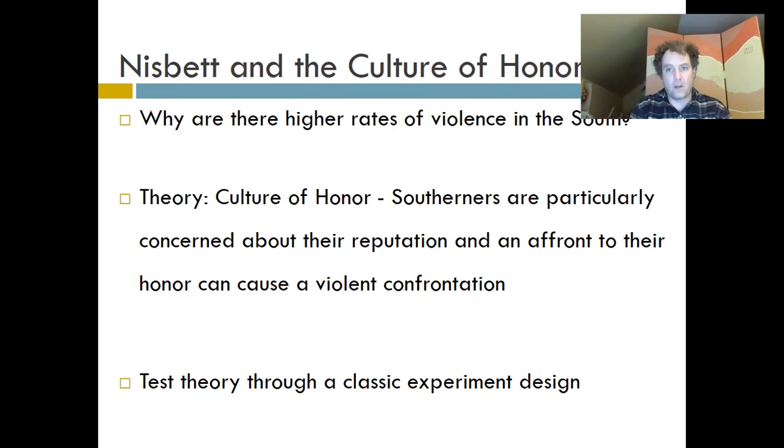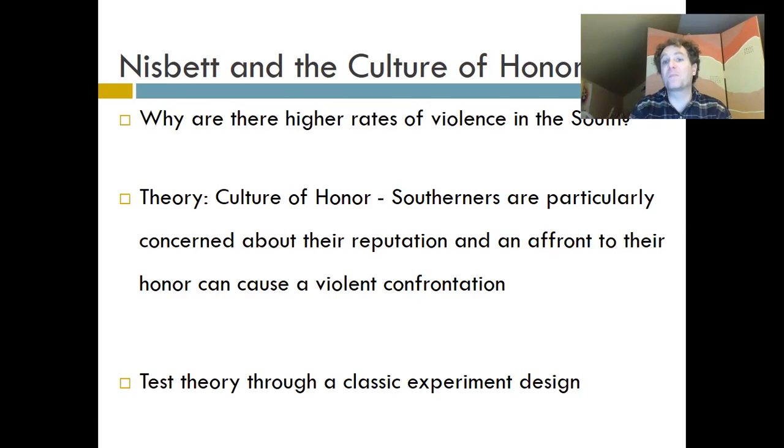Right? So he had a control group, and he had experimental groups, and he had a stimulus. So let me describe how this experiment happened. He had two groups of people. He had 62 Southern students, so students from a Southern university. And then he had 111 Northern students who were attending University of Michigan.